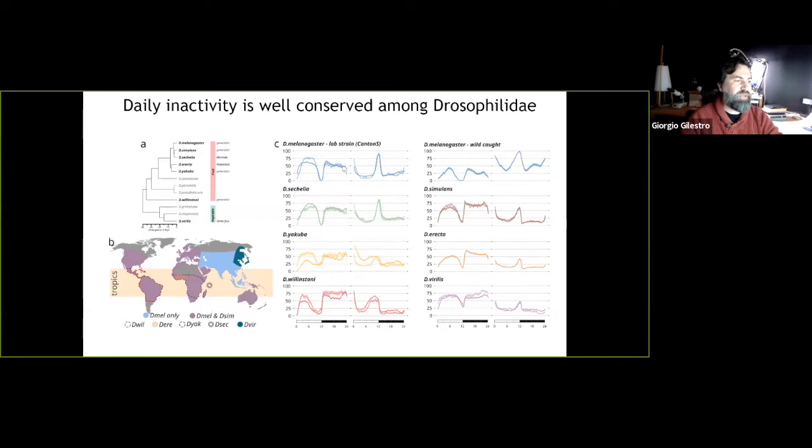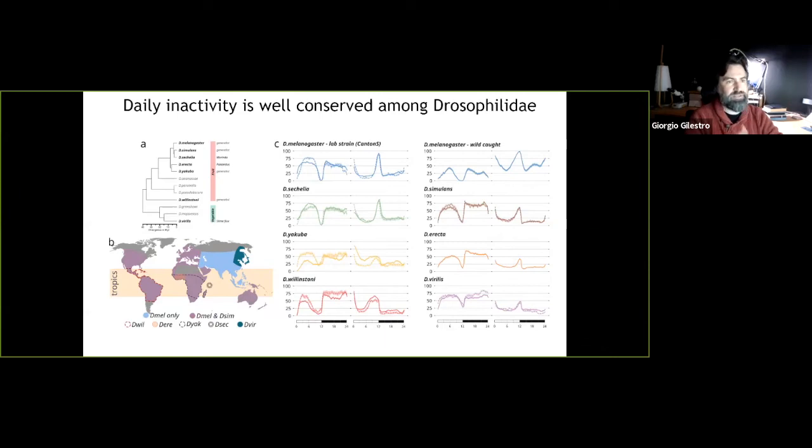And what you'll see here, without going into much detail, is that more or less in terms of quality of sleep, all the Drosophila species have the same pattern. So they all sleep mostly at night. They are all mostly active at sunset and sunrise. And in all cases, the males have a kind of a siesta during the afternoon. So that is interesting. It tells us that sleep is conserved between Drosophilids from this point of view.